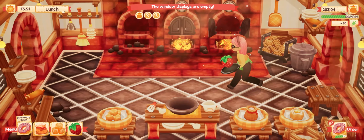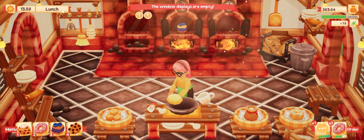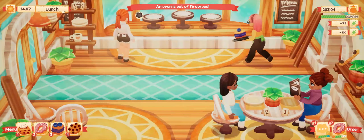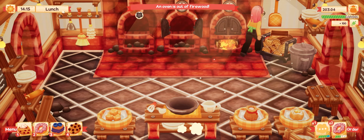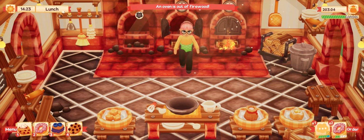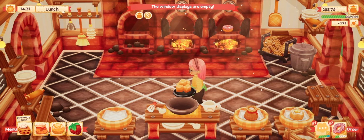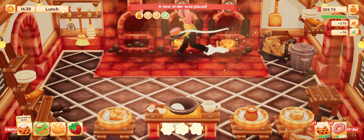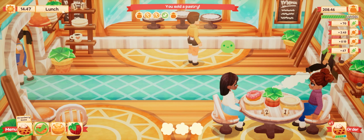How can I get mad at customers for buying things? I really can't, but also I can. That's supposed to be my reservoir for food items. Yeah, no, you can wait. You can wait. Okay. Scone. No, you don't need sugar. Right. I knew you needed one, scone. I knew it. Okay, there we go.